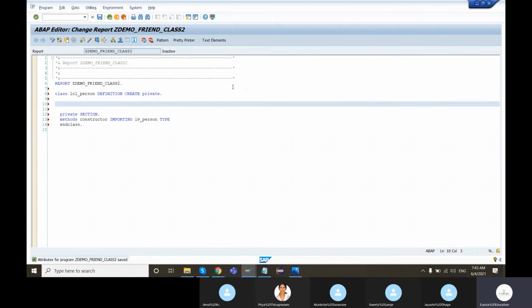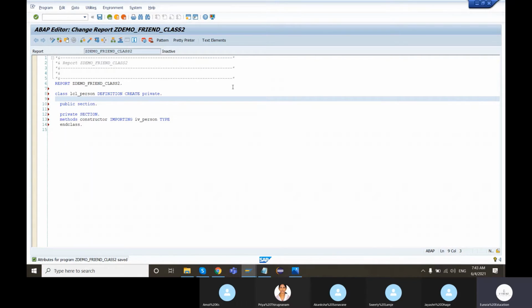So what I will do is I will create the public section of the class. Just like we create class data or instance data, we can also create a user defined data type inside the class using the type statement.